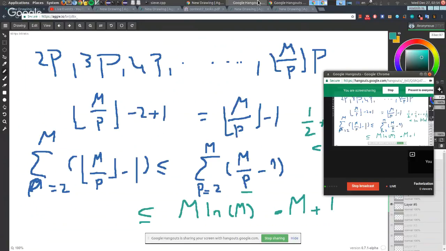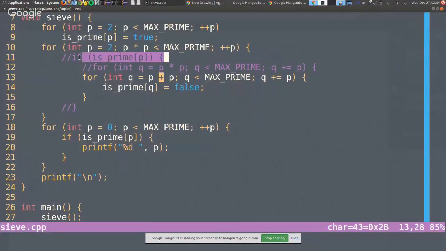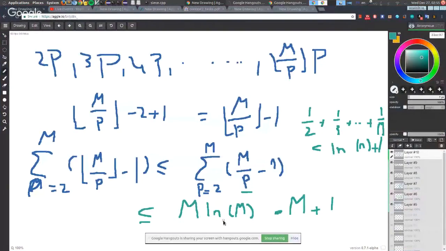Basically, without this optimization, like checking if the number is prime, we would have an m log n complexity. And I wanted to make sure that we analyze this complexity, this part exactly, because it will be useful for other algorithms later on. So when we include this part here, as far as I know, this reduces the complexity a bit, so it becomes m ln of m.